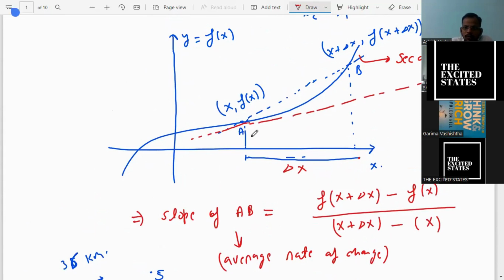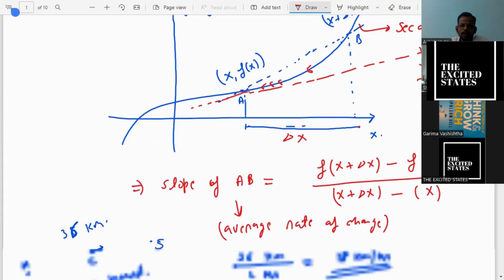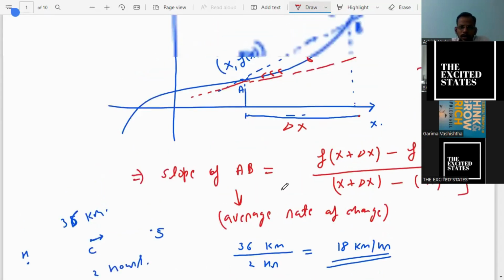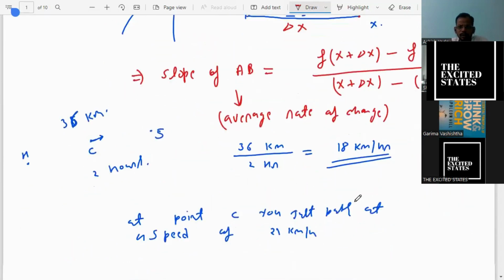So this will be the tangent now. I hope you are getting the geometrical interpretation also. You are able to imagine. Since delta x is becoming very small, this point B will shift to the point A. That means in this expression for the slope of secant, I will just put the limit delta x tends to 0. Therefore, the slope of AB, that is the slope of secant, will be converted to the slope of tangent. At which point? At point A.